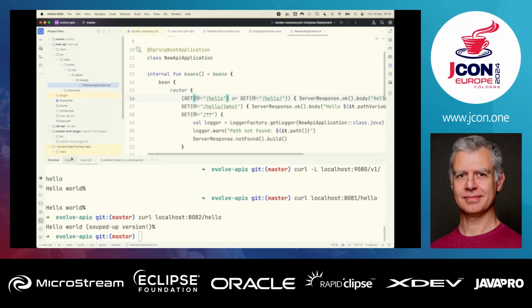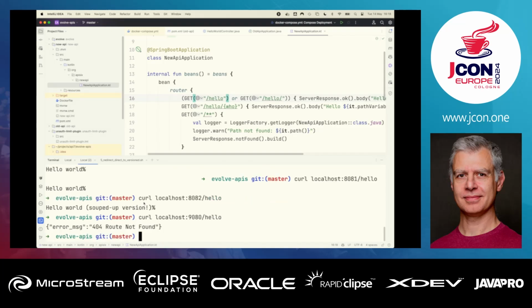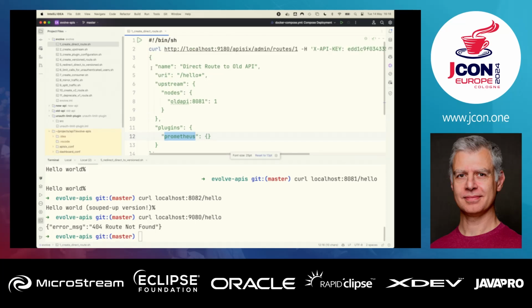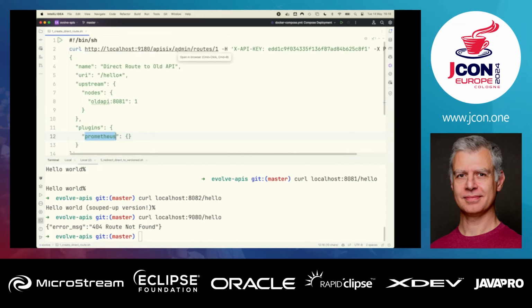Okay, I've started my API gateway. So I try the API gateway, and I will say hello as well. Hello. And because it's a brand new instance, it's not configured. So the first thing that I need to do is to configure it. So how do we configure it? Well, with Apache APISIX, it's quite easy. There is an API for that. We configure the API gateway with an API. So I will run it, and then I will explain it to you.